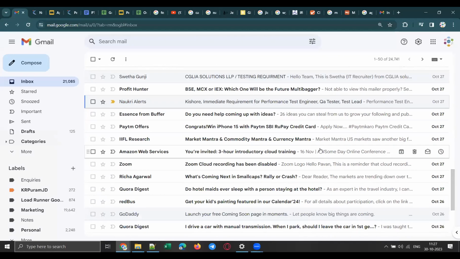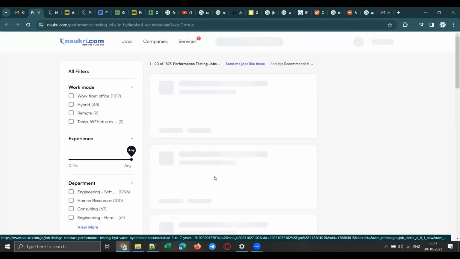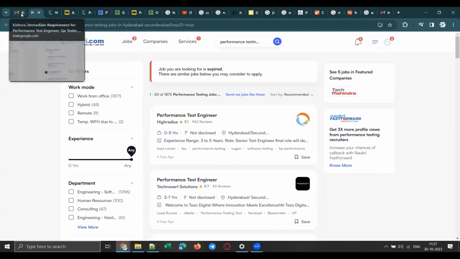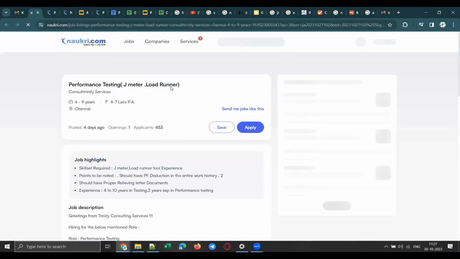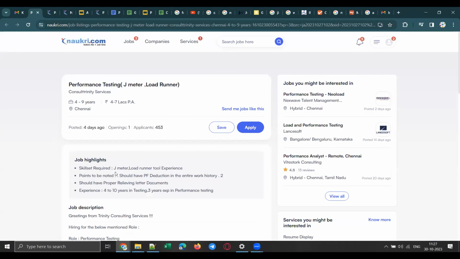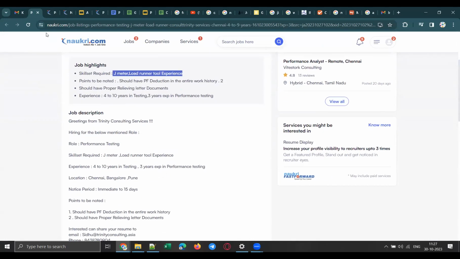Did we see this in the last session? Did we go through this email in the last session, guys? You see here, right? JMeter and LoadRunner, isn't it? I think we have seen this email, all these emails, in the last session. Okay, I will not repeat that. I'll stop it here, guys, for today.